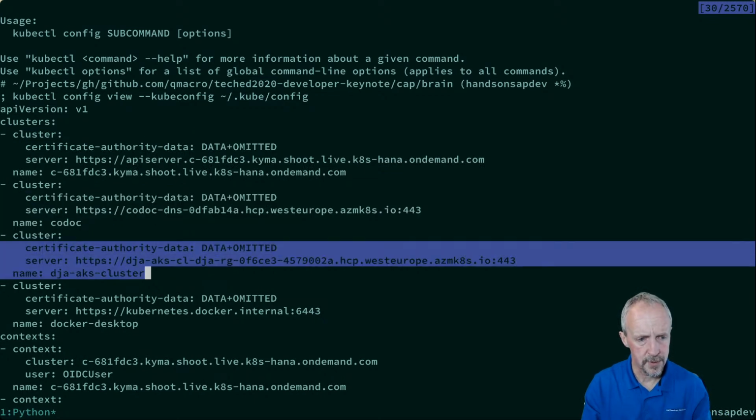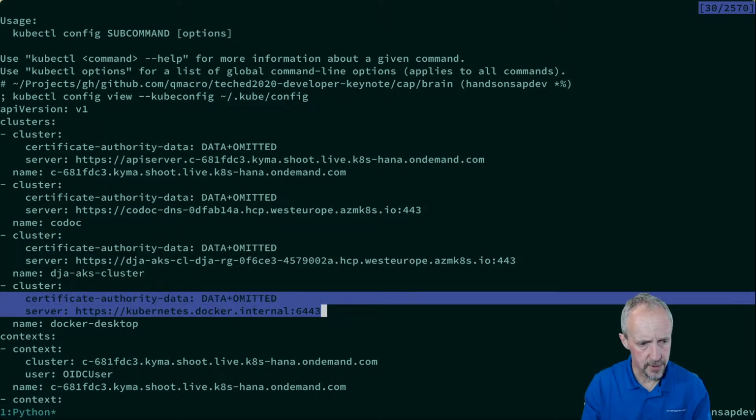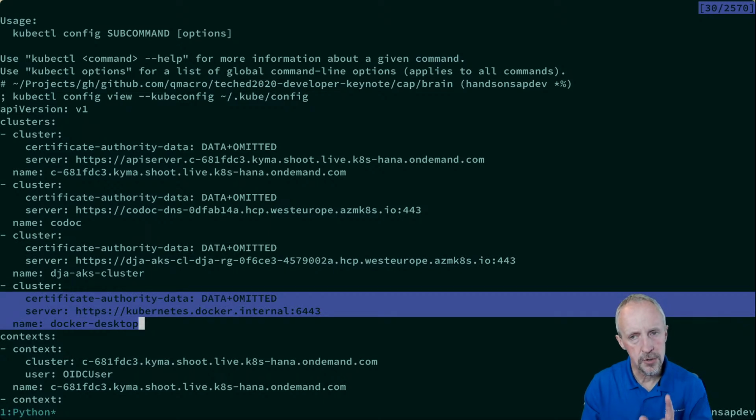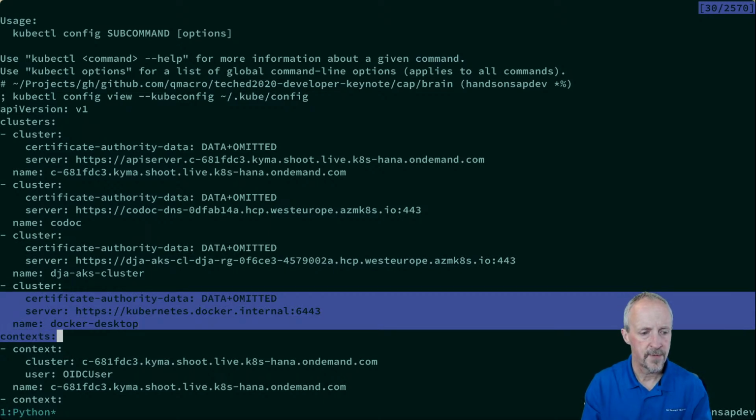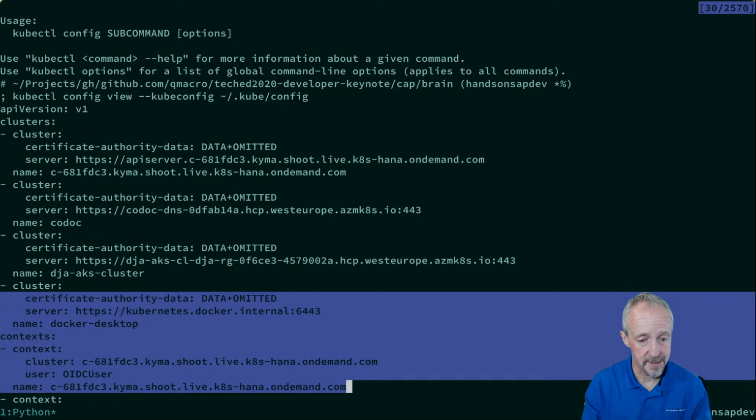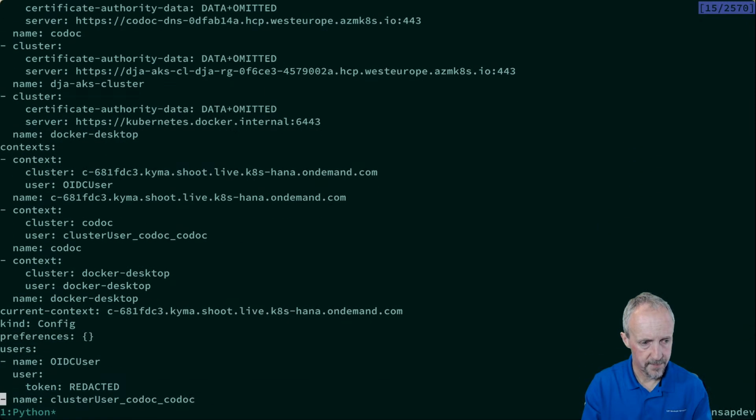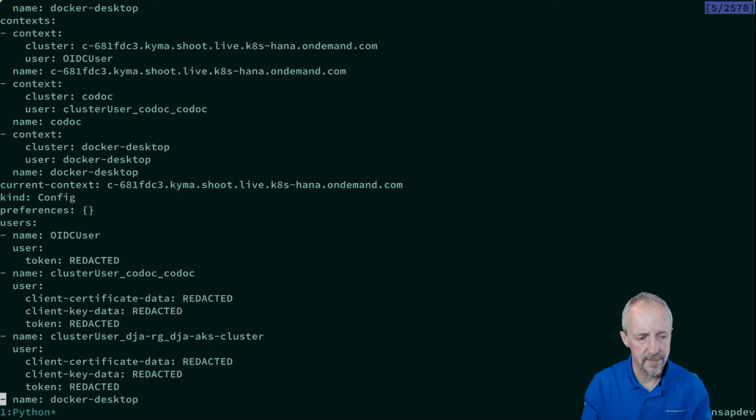And I've also got another cluster, which is on Azure. And I've got another cluster, which is my Docker. Okay, so I've got different contexts as well, right? And all sorts of things. So I've got different things here.